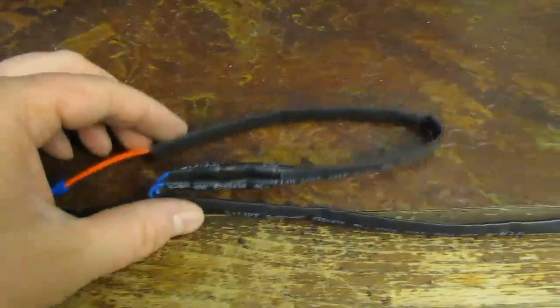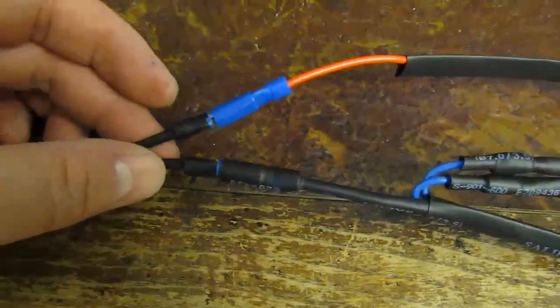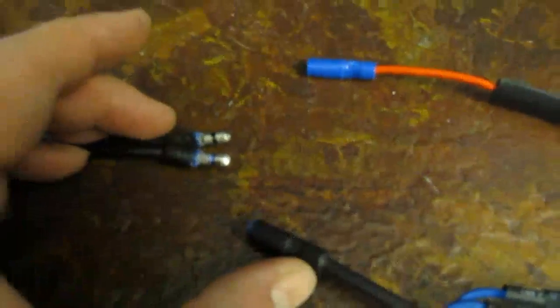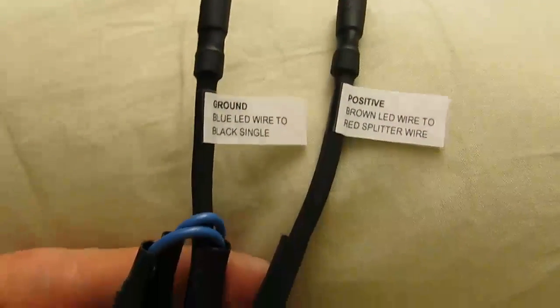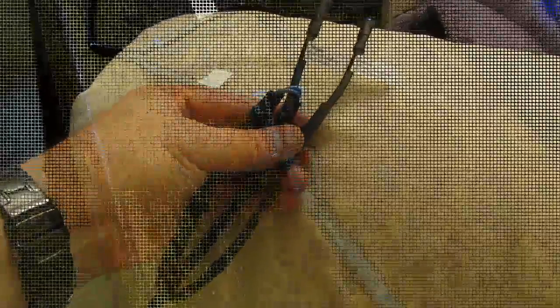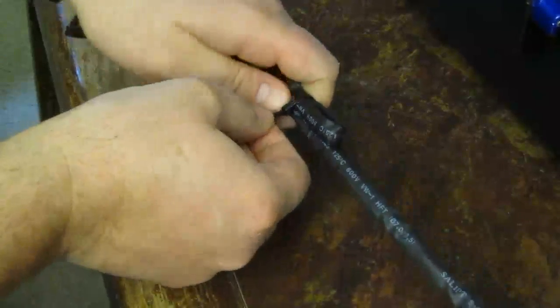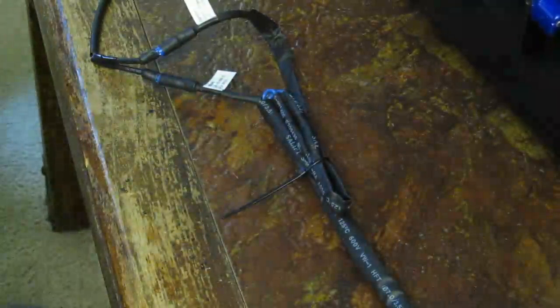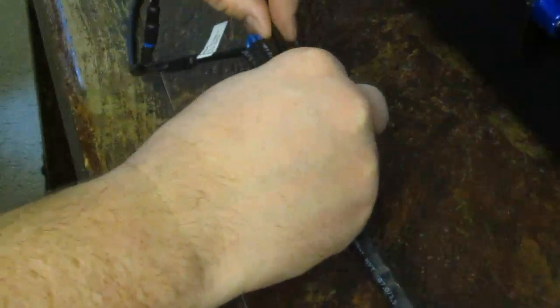This is not pretty and I've got to figure out a solution to bundle this together somehow. These are the bullet connectors so I can detach the trunk if I need to. There they are detached. A little more heat gun action, and I've labeled the two bullet connectors. Maybe not the most elegant solution, but I'm going to use zip ties. I'm feeling for the dual element splitter so I don't damage that.